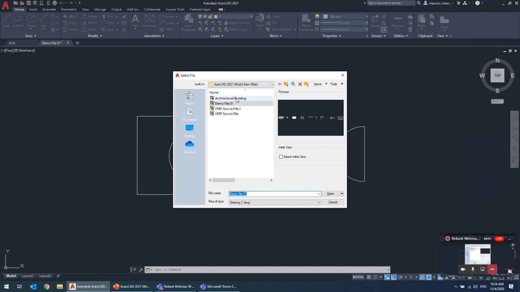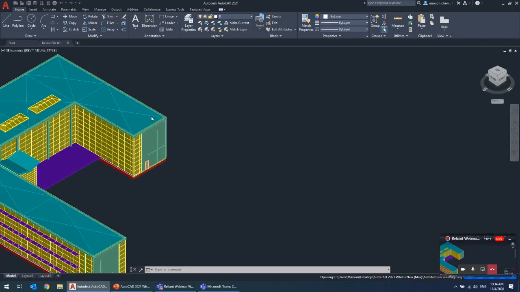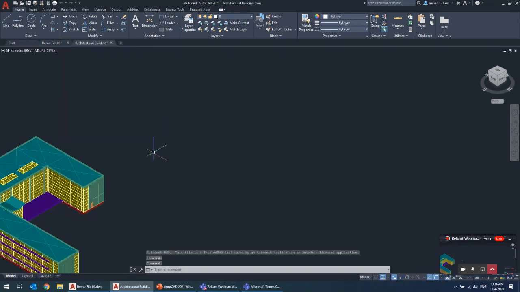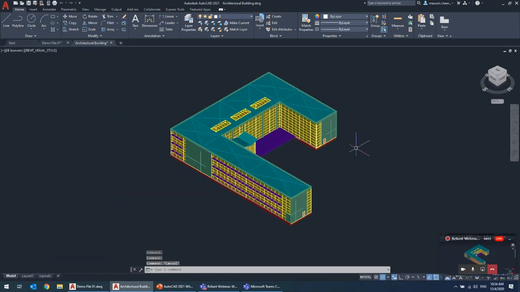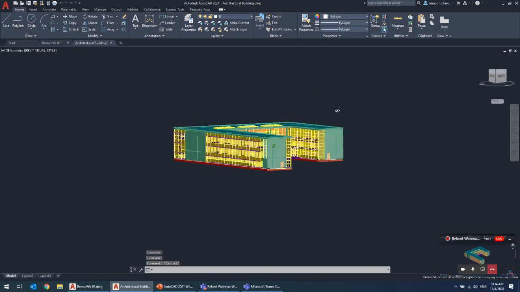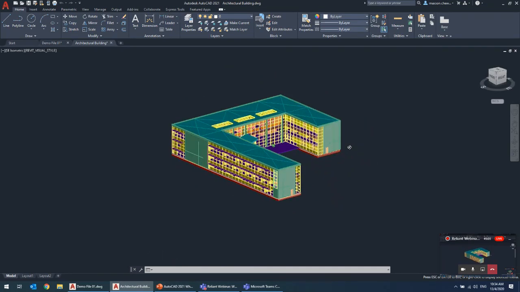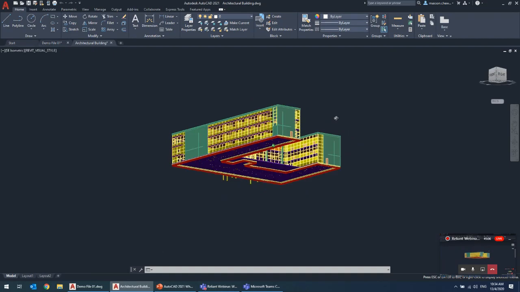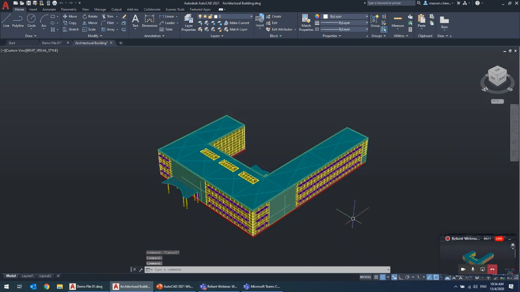Okay, I'm going to open this one. This is an architectural building. Inside there are many objects. Later I'll show you. Now with the new version, if I pan, it is a bit smoother, and if I want to rotate, it's shift and middle mouse. It's smoother, much more smoother. In the previous version, if you rotate, it'll be lagging like this. Let me show how it lags. Like this. It will take time to rotate, but now it's much smoother thanks to the ability of AutoCAD to make use of our multi-core processor.